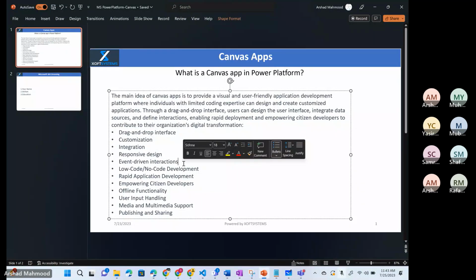Empowering citizen developers. Citizen developer is a new concept which you and I recently came to know. Basically, Canvas app is so user friendly, and Microsoft, and not only Microsoft but other companies too, are providing interfaces where there is very little need for the core developer.